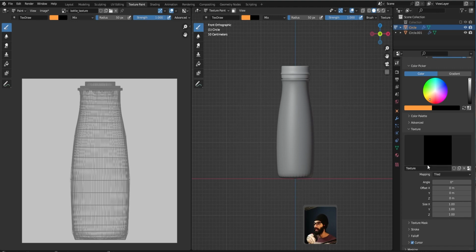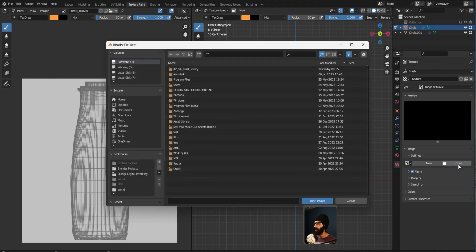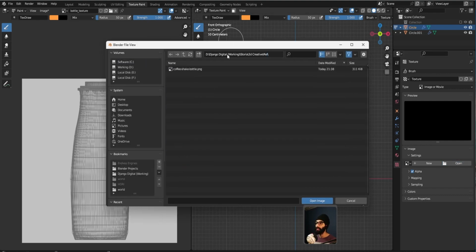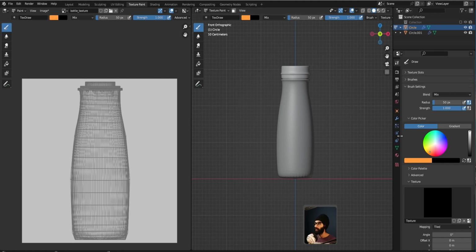Now in order to actually import a texture, you want to click on this button here which says show texture in texture tab, which will take you over here. Okay, so click this button. Now over here image, you want to open the image wherever that image is saved. So this is the image, so that has been loaded here.